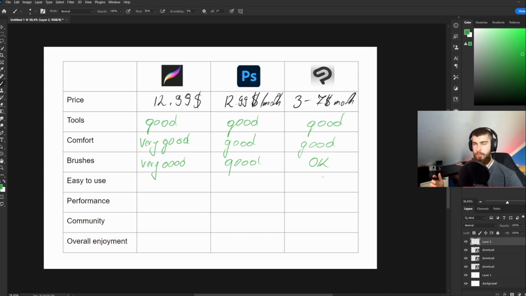It's harder to make a brush, tinker with all those settings, and in Photoshop it's much easier. And also importing, I cannot really import CSP brushes. I can import Photoshop into CSP, but CSP to Procreate I couldn't, or it was with some files, I don't remember. But yeah, CSP gets okay.